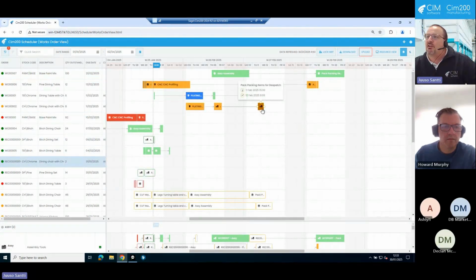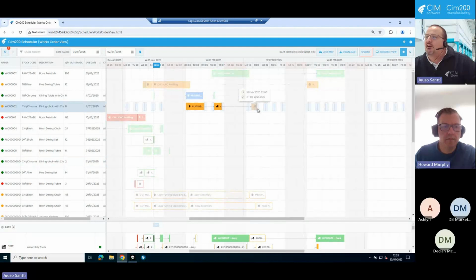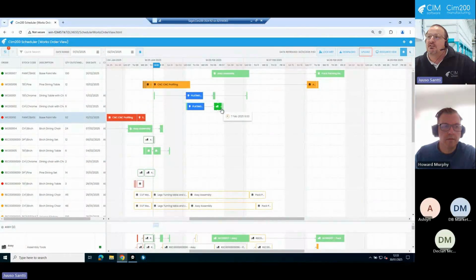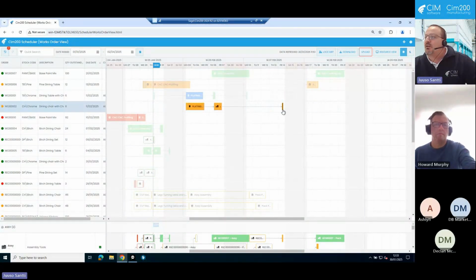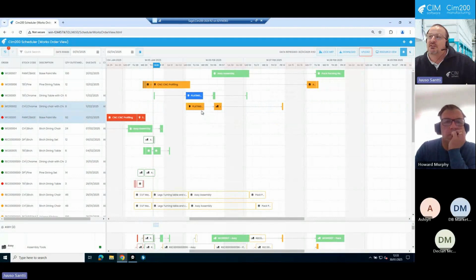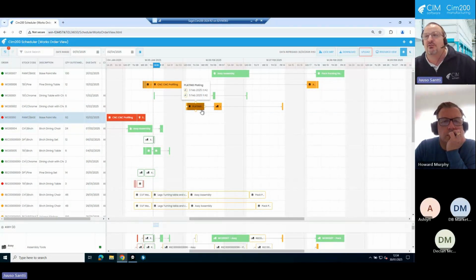And they are color coded, as you can see. Dynamically, it will change color. Green means that it's on time. If it goes into orange, that means on this occasion that it's late, or it will be late according to the demand that's been set up. And red means that there is either a resource conflict or the last operation is already in the past.